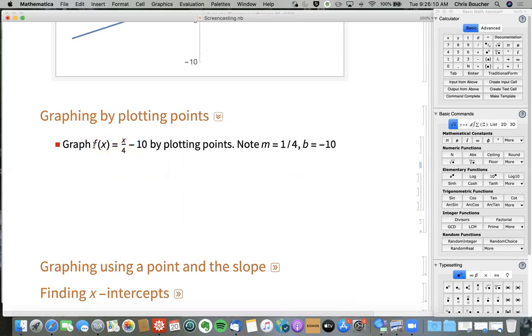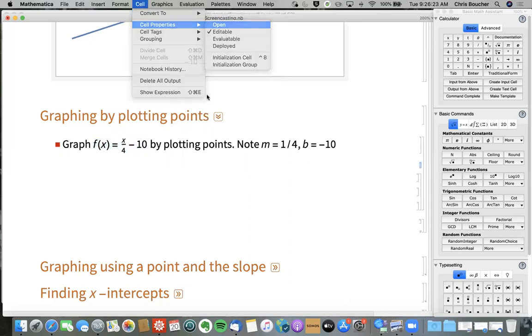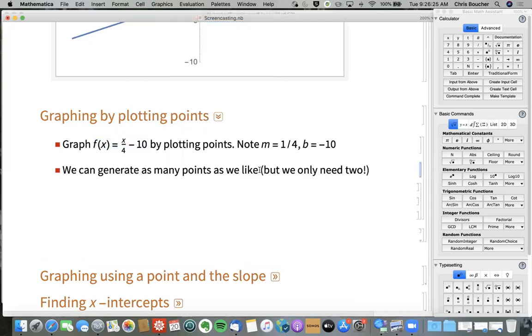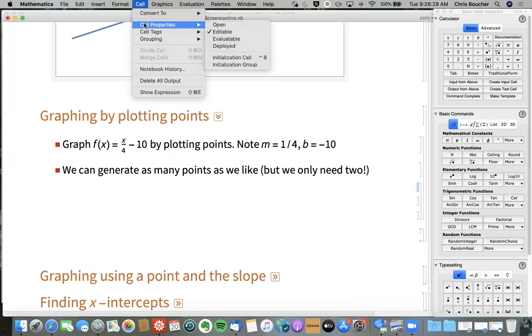In general, if we want to graph a function by plotting points, we have to plot an awful lot of points unless we know what the function looks like in advance. And that's the case here. I know that the graph's going to be a line. So I don't actually have to plot very many points. I just have to plot 2 points, right? Once I have 2 points, I can put my ruler down and connect the dots and I'll get the graph.